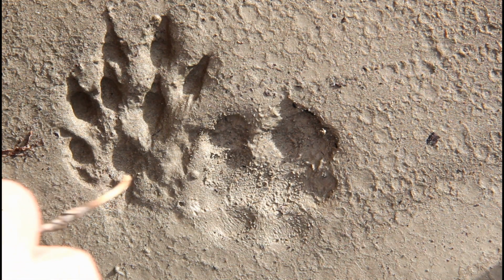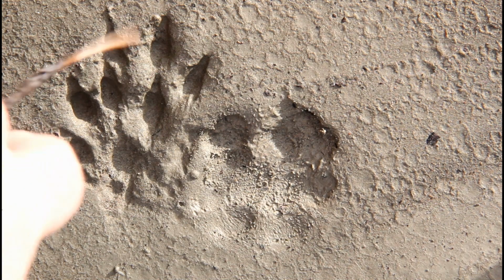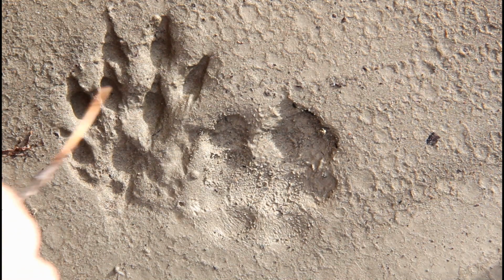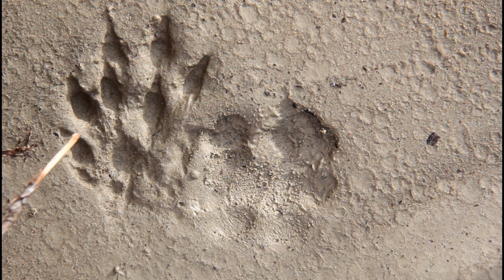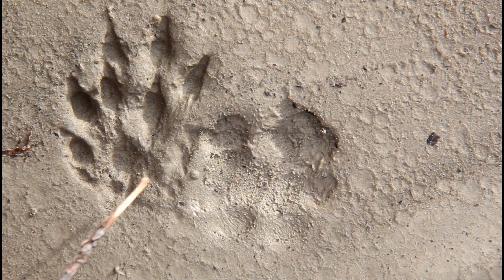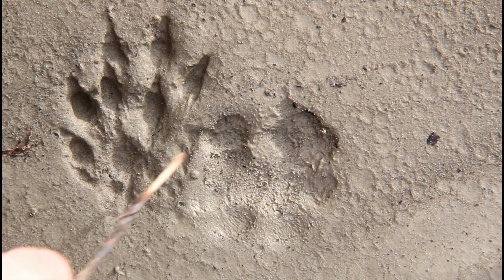So this one right here and here, these are your mink tracks. Those are the left tracks. And you have a front again, but you can't see all of the toes. You can see these 3 fairly clearly. But you can see this hind track really clearly. So here's the pad right there. This is the left hind. Here's a pad associated with toe 5. This pad is associated with toe 3 and toe 4. Can't really make it out very well, but there's a pad here associated with toe number 2. And toe number 1 is not really clear right there.